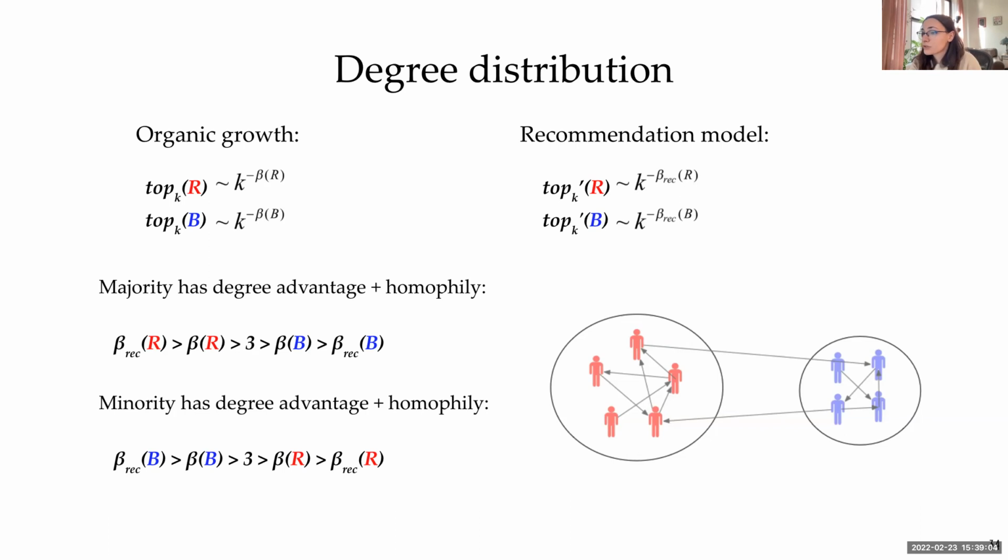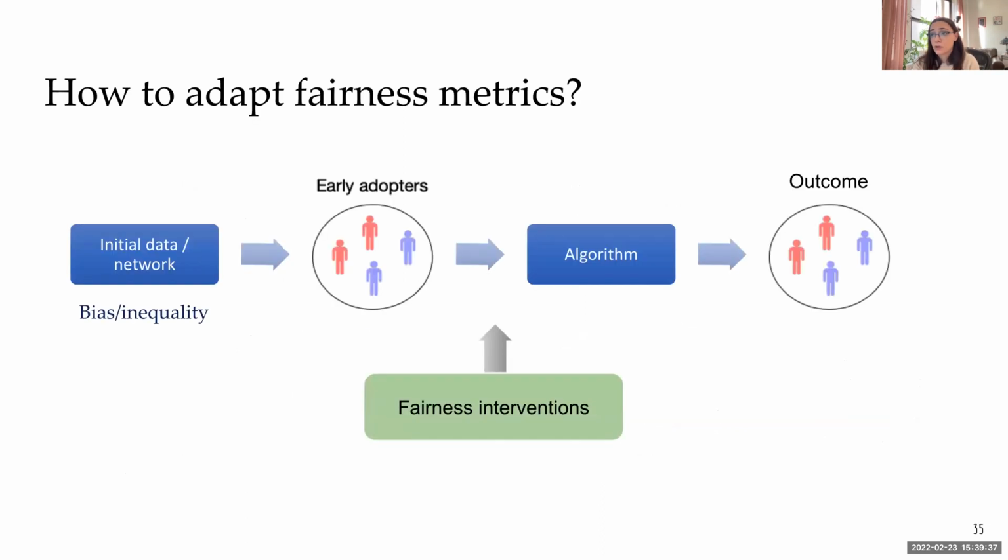But I'm not going to show that here for time purposes, though I'm happy to talk more about any of these in general. So that's where this kind of model is really helping us think about where inequality comes from, what kind of techniques we can use to find out where connections may help or may not help a particular group, and how we can formalize where inequality appears between different groups in the degree distribution, and the effects it has on the information people get, the recommendations they get, and so on.